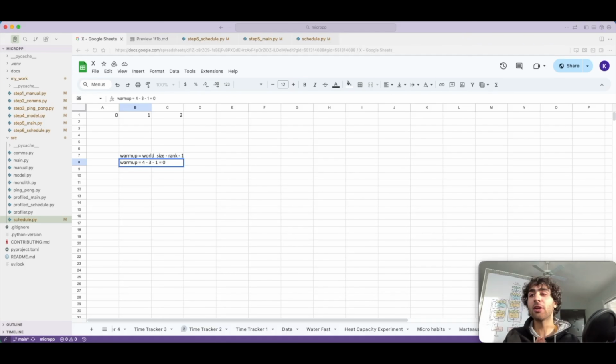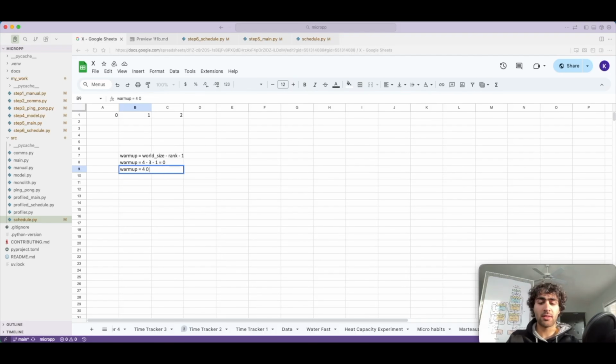The way you can think about this in an even more intuitive manner is how many GPUs are there in front of me? This is what this represents. Because if we're on the last GPU, of rank 3, then there are 0 GPUs in front of it. But then let's do the first GPU, which would be 4 minus 0 minus 1, which is just 3.